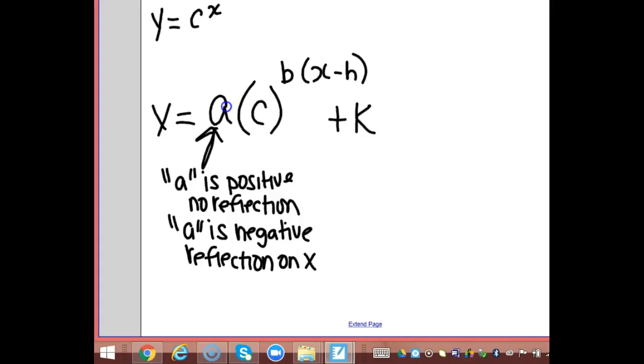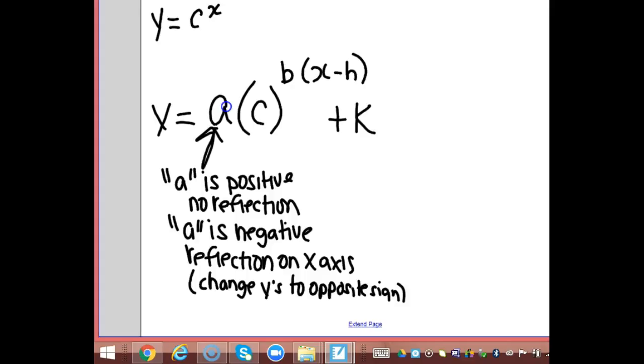So a reflection on the x-axis. And I'll put in brackets: this changes all your y's to the opposite sign. Opposite sign. Okay, so I know I'm saying it's a reflection on the x-axis, but remember that still changes your y values and it makes your picture look like your x-axis was a mirror and it flips it down. Okay, so that is a lot for just positive and negative for A.